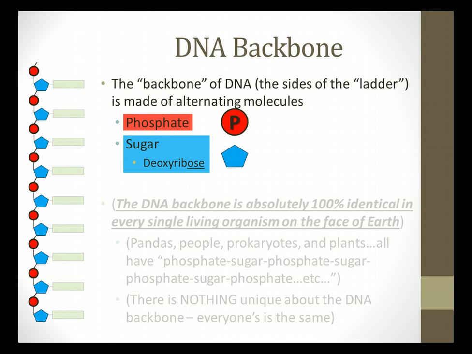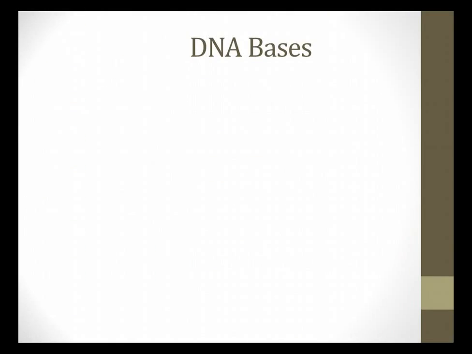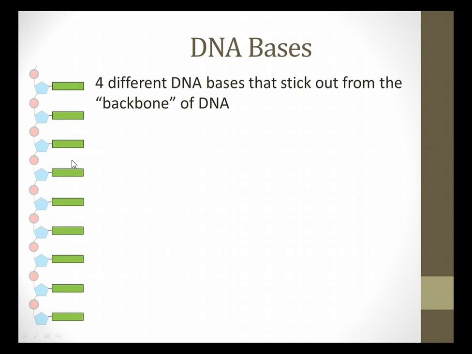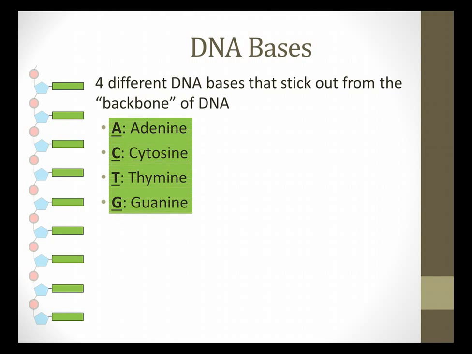The real information is held on the next part, which is our DNA bases. Here is where things get interesting. Here is where information is stored. So here's my DNA molecule. Right now I'm looking at the green part, the DNA bases. There are four different DNA bases that will stick out. They are A, C, T, and G. Adenine, cytosine, thymine, and guanine. But we're just going to refer to them as A, C, T, and G. Those are the four letters of your DNA.